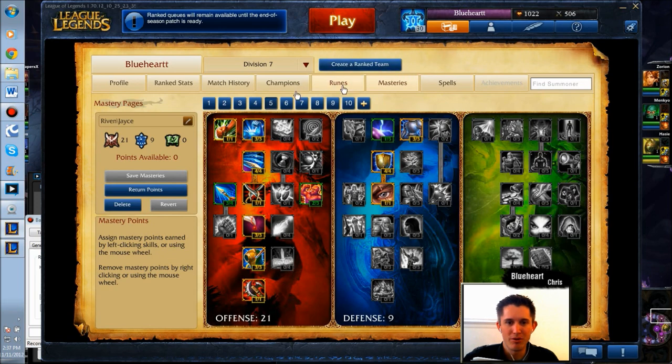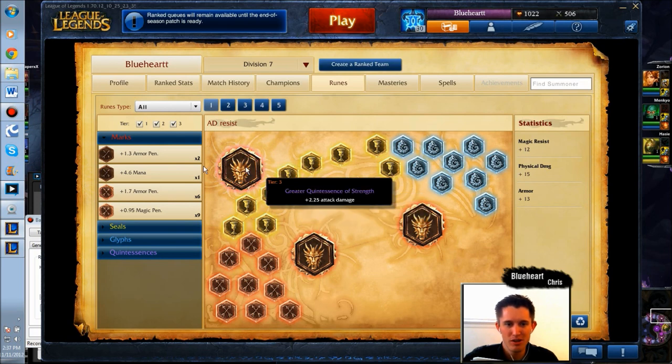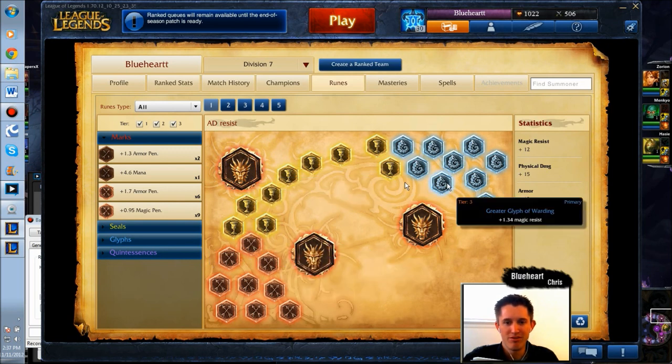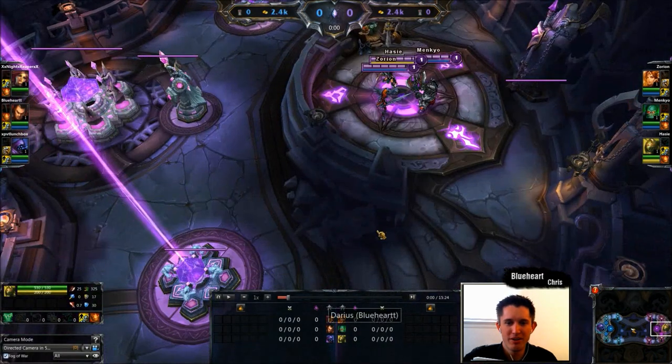My rune page I call AD resist. It's flat armor yellows, flat attack damage quintessences and reds, and then flat magic resist blues. Pretty basic AD resistance setup, taking a lot of AD instead of armor pen. Anyway, let's go ahead and pull up the game here.